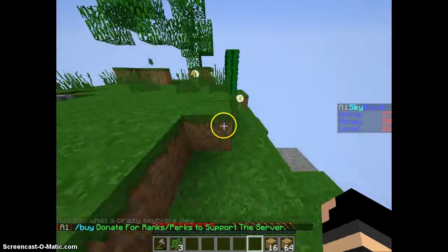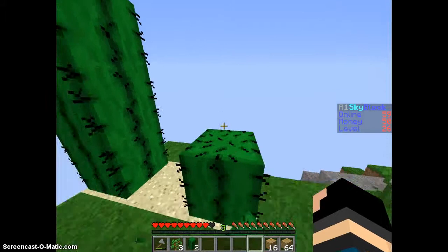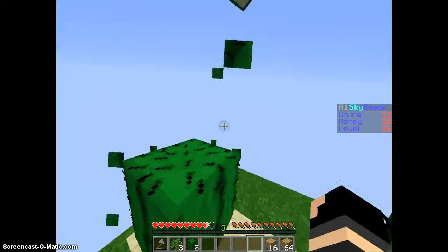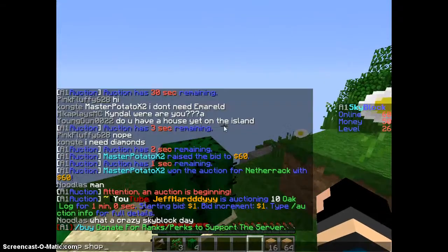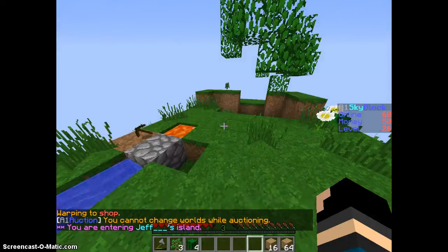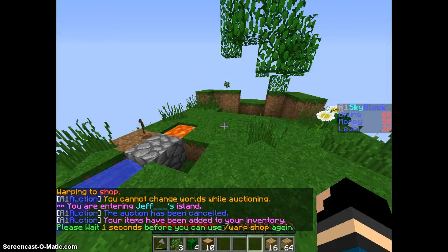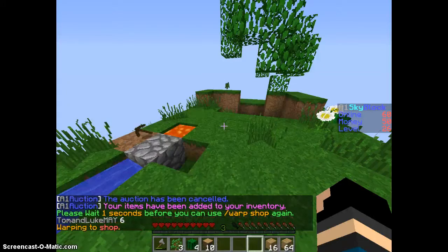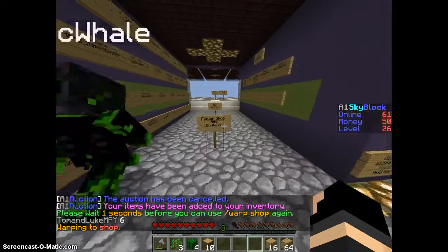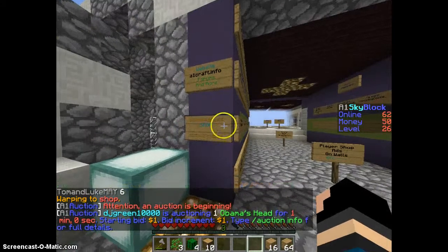Alright, oh, there's a cactus farm here. Hold on, let's destroy this. I'm risking my life for you, cacti. Don't worry. Right there. Let's do /warp shop. Oh, there's, what? Auction cancel. Warp shop. You must wait, please wait 1 second before you start another. Player shop ads on wall. Whoa, hold up, how do you get that?